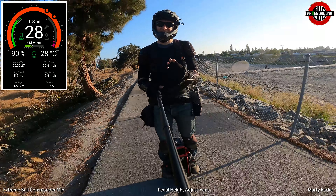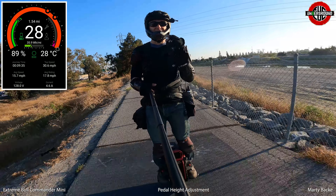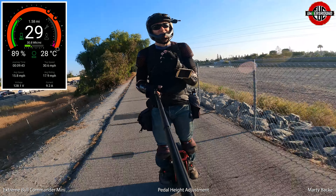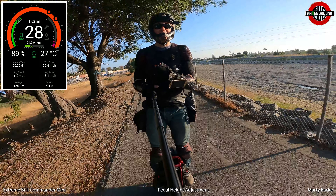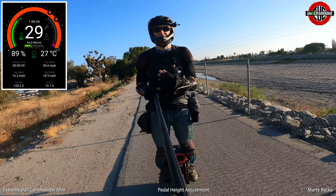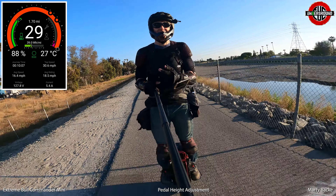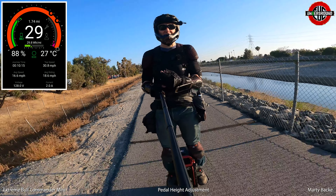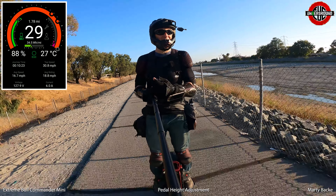Turning on it seems nice — actually, I think maybe a little bit better. It's amazing: half an inch, 12 millimeters. You wouldn't think you'd feel it, but I feel like I'm standing a little higher, which is good. I take it as a positive because it makes it easier to do tight turns, less worry about pedal scraping. I'm sure it's going to be a little better on trails for rock clearance. I think you get easier acceleration with the higher pedals too. No negatives.